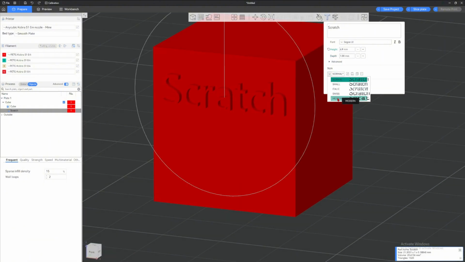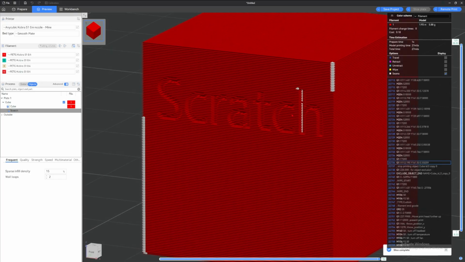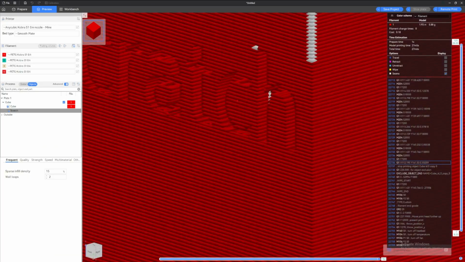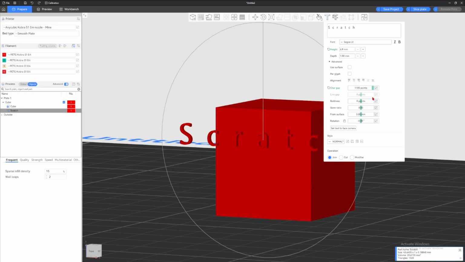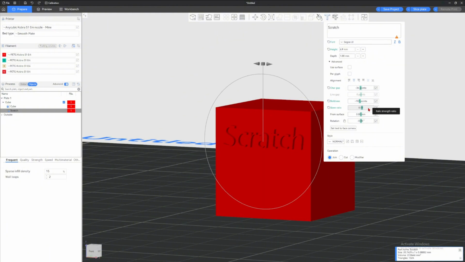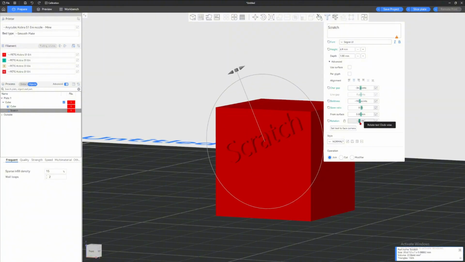You can change this to italic, small, modern, whatever you feel like. And at the bottom here, you can do join, which is emboss, or cut, which is deboss, which cuts into the model like this. So it's not embossing, it's debossing. If you want to add more, you can click advanced, use surface, set position, orientation, the character gaps, stuff like that. And the bold option for how thick it is, the skew ratio just to make it italic. From surface, you can do some stuff like that. Rotation, yeah, you can do some good things with the text emboss.